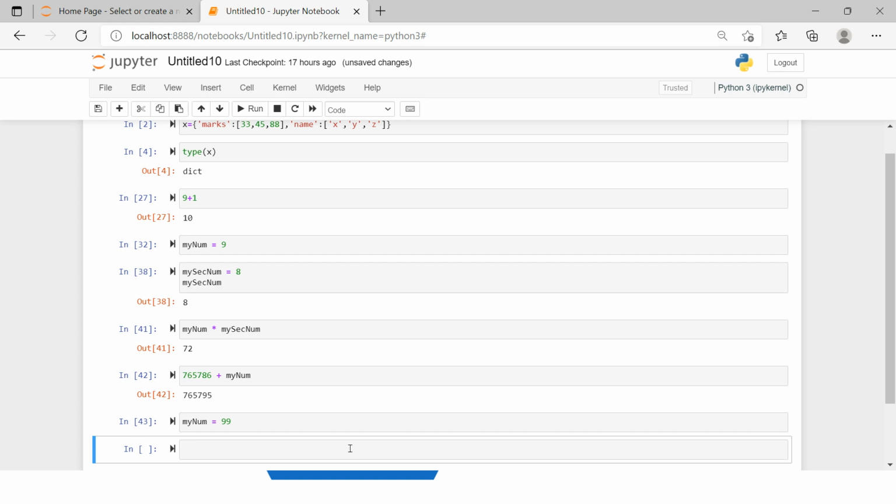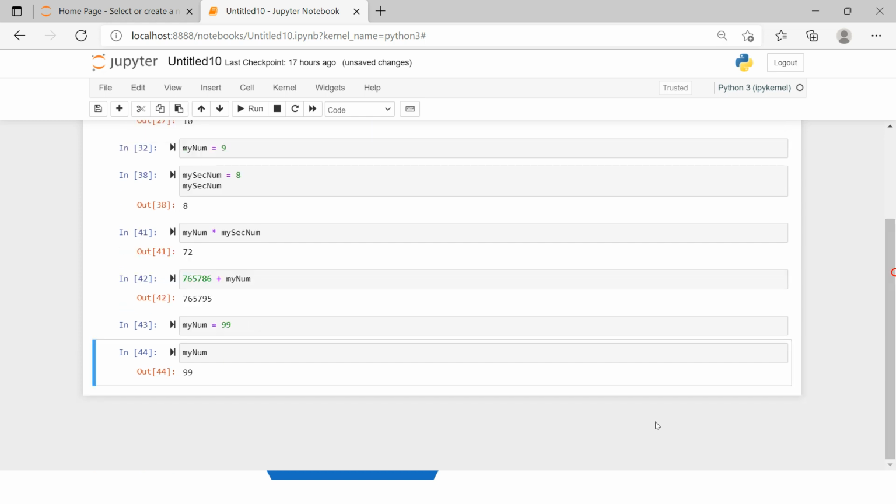Let's check that. Okay, now here I'm just going to type my num and hit enter. Now if you see here in my num, this time it is 99. All right, so previously in my num we had the value 9, but now we have 99.